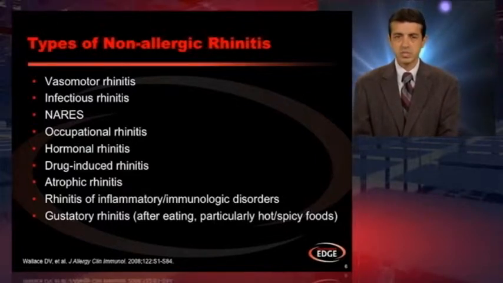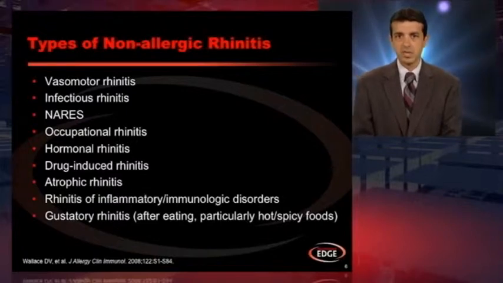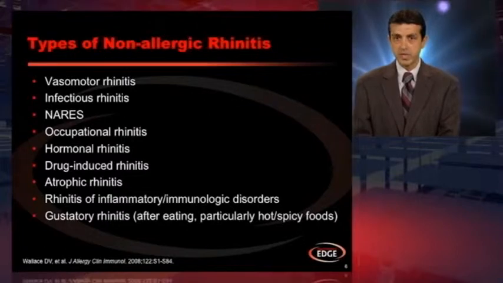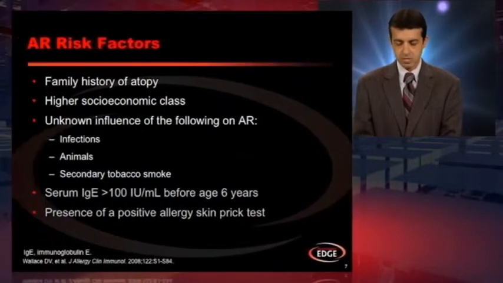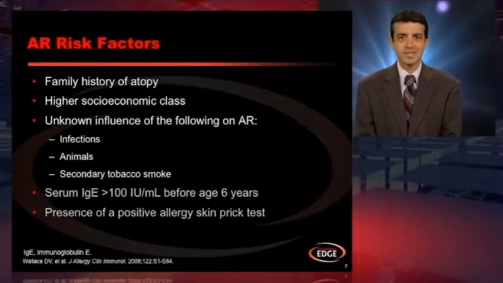Hormonal rhinitis, particularly in the elderly, where there may be subclinical hypothyroidism or other hormonal imbalances. Drug-induced rhinitis, as we see more polypharmacy these days, we need to consider a drug-induced etiology. Atrophic rhinitis, and then other systemic processes such as Wagner's or other vasculitides. One may have limited Wagner's that's isolated to the upper respiratory tract, and a variety of other systemic disorders that may have rhinitis as a contributing factor.